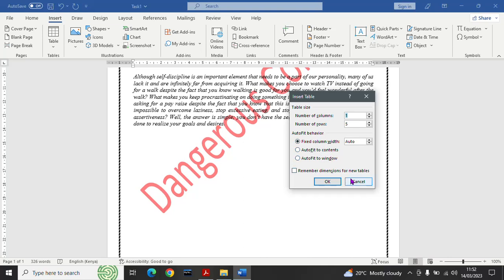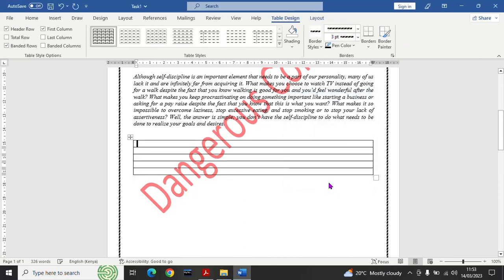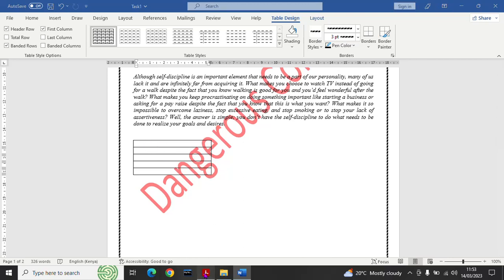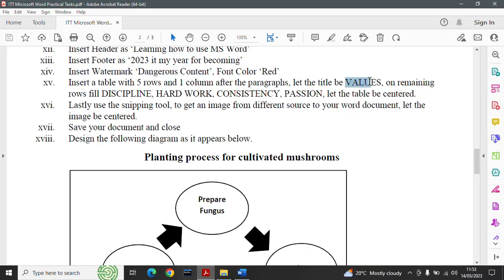Let me leave this, then say okay. So here is our table. This table of ours, we can reduce it to the size like that.